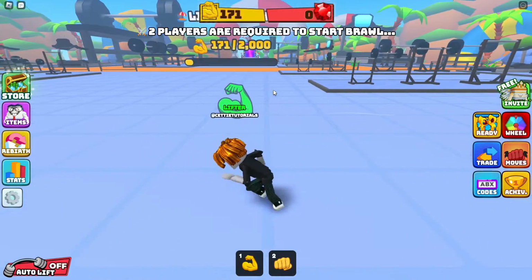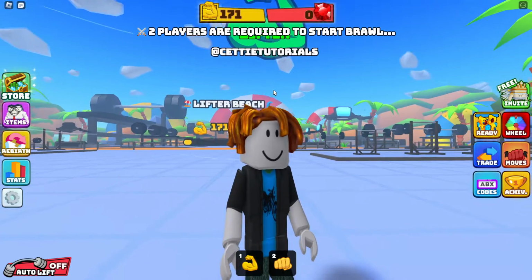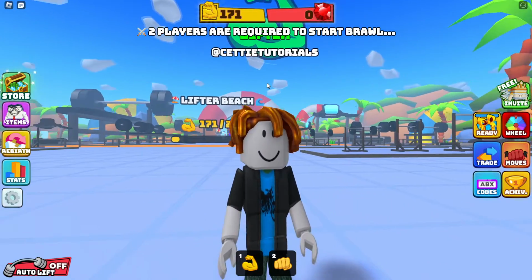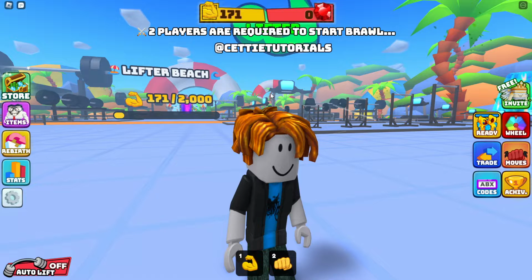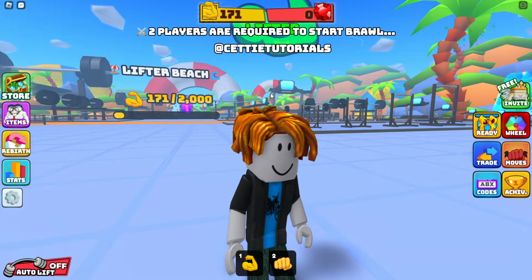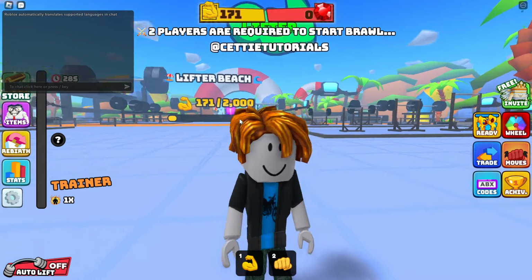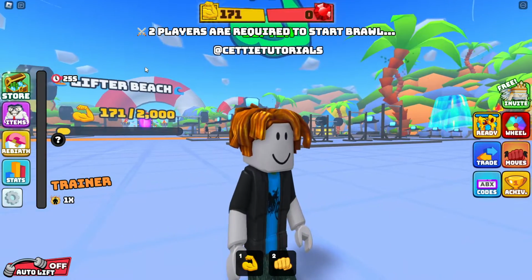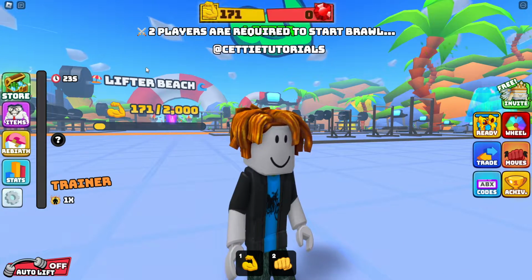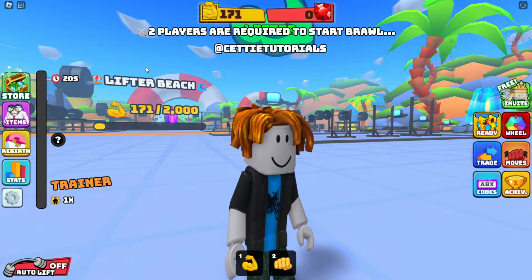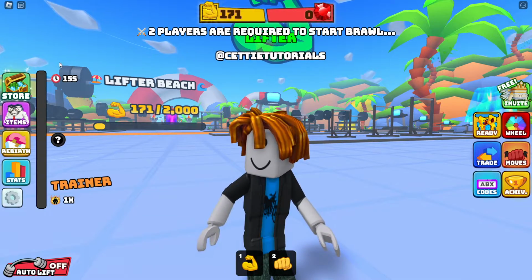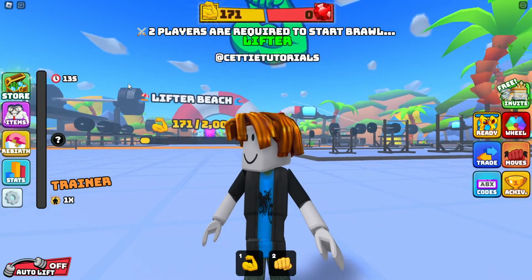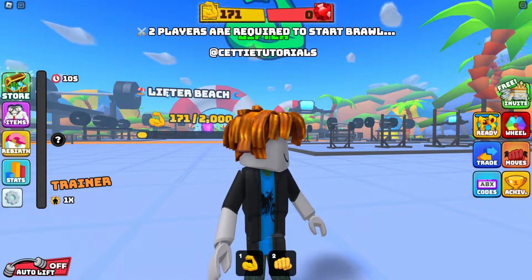Because let's say games like Pet Sim have a library. This game also has a library, but in Pet Sim what you usually want to do is, I don't know, auto use fruits, auto use items and stuff, and it's a lot. Then you need the UID of the actual fruit if you want to use it, because that's how they made it. And to do that, you need to grab the library module script, then get the player save. You need to make a function for getting the UID of something that you want, a pet or an item or something like that.